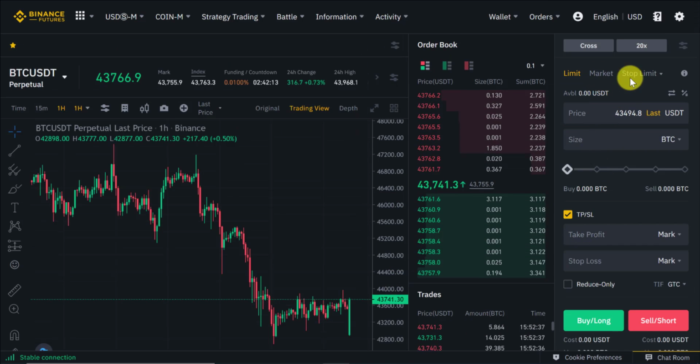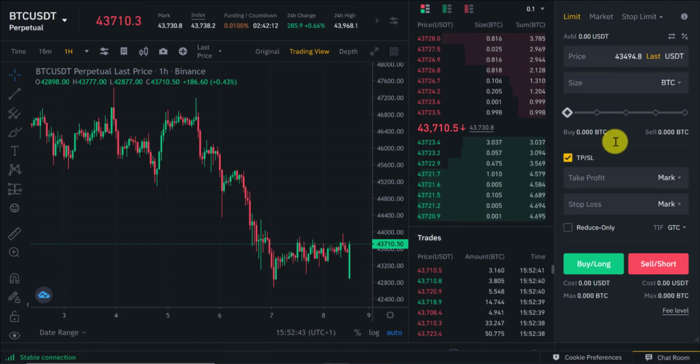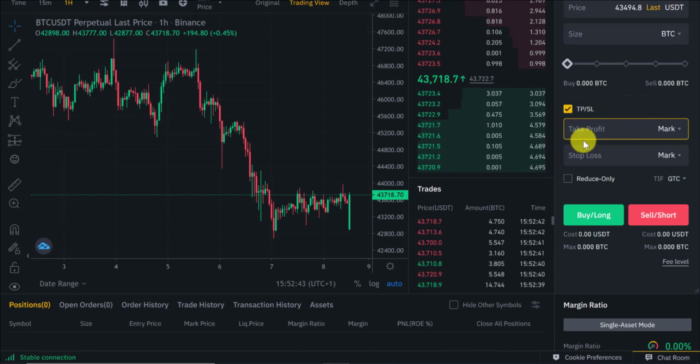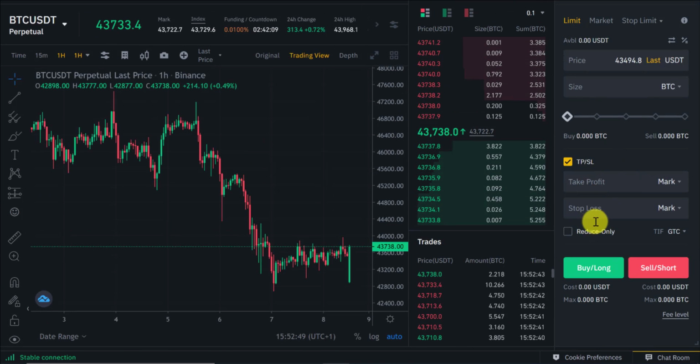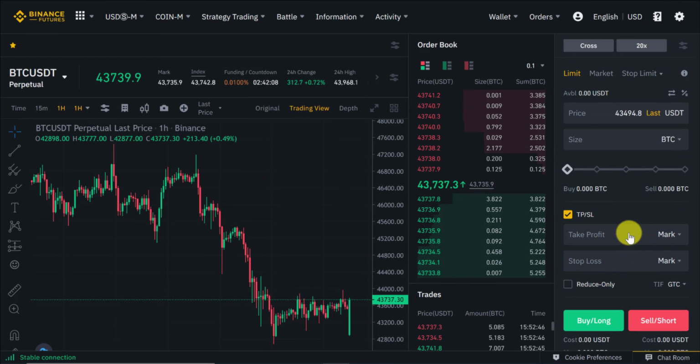And if you want to place your trade, there's limit order, market order, stop limit, the price, the size, your take profit, stop loss. You see that take profit and stop loss are not available when we're trading the margin market. The futures market is more or less like forex. Yeah, it has similarities to forex trading. So here you can take different kinds of orders. You can have your take profit, your stop loss, you can have your limit order, and then stop limit, and whatever.